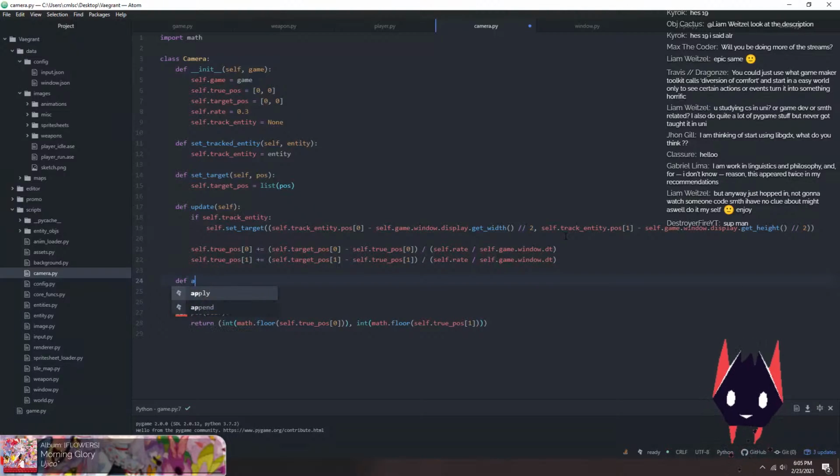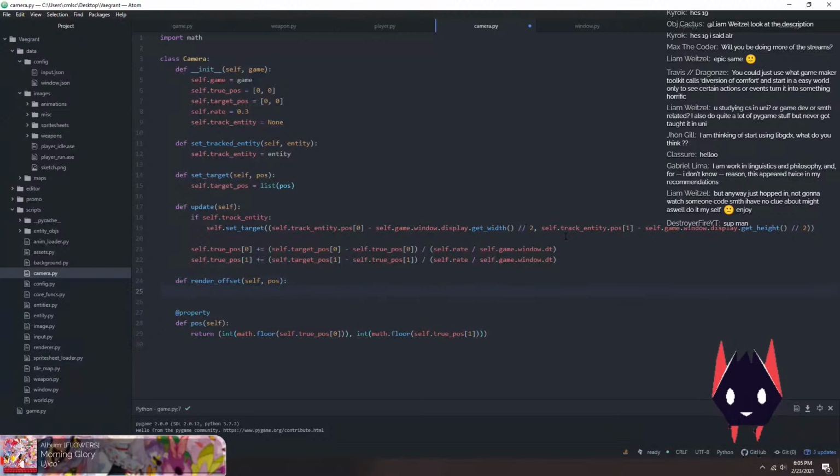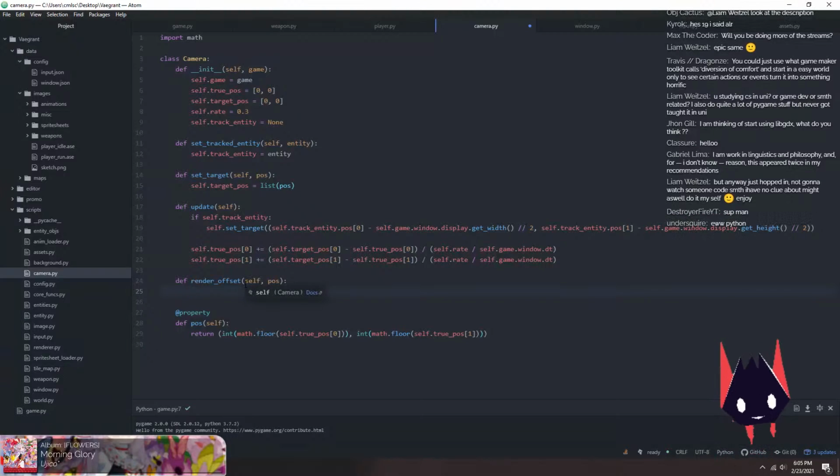Def apply_render_offset, and it'll take position. So this will just automatically apply it to whatever I'm doing. So return position 0 and, wait, it goes both ways really, so I could add or subtract.